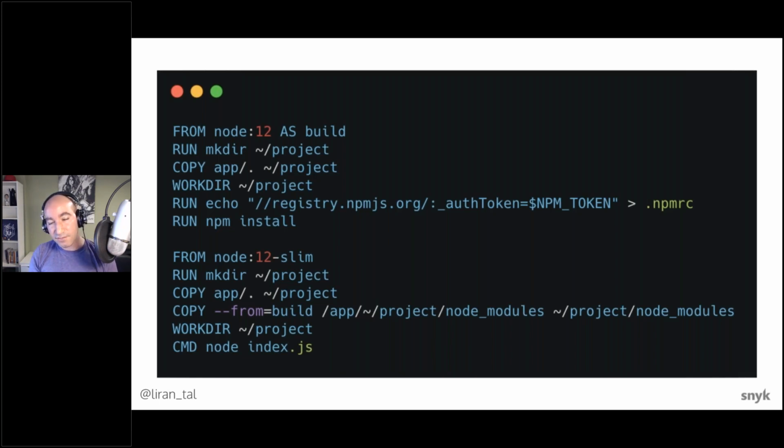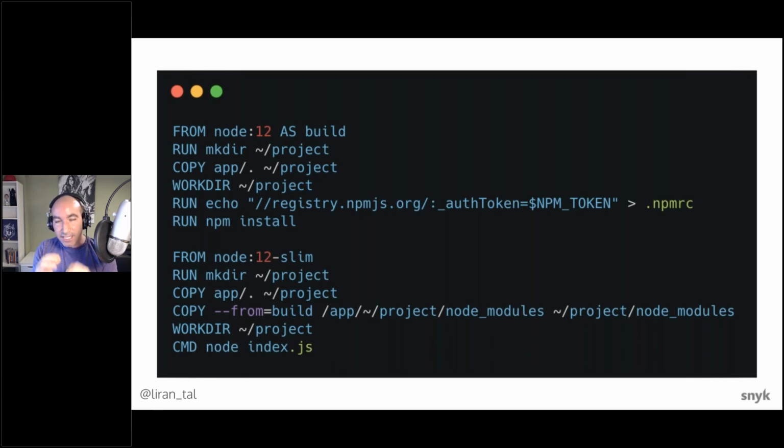But the really cool, easy and proper thing to do is to use multi-stage builds for Docker. This is the same Dockerfile, just one Dockerfile, not two. What I have in it is the first step, from node 12 as build. In that step I'm just building whatever I need. I can take a very big image as a base. We said to prefer minimal base images, but for the build step I can take whatever very big image allows me to build. Maybe I have libraries that I need, and of course compile native modules for NPM that I need libraries for. So I can build whatever I want.